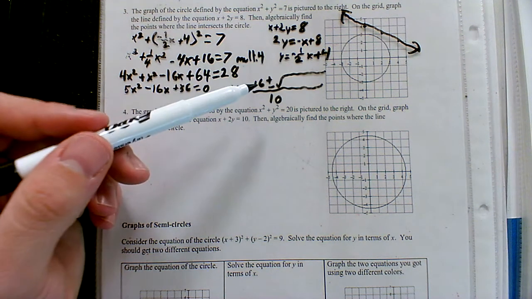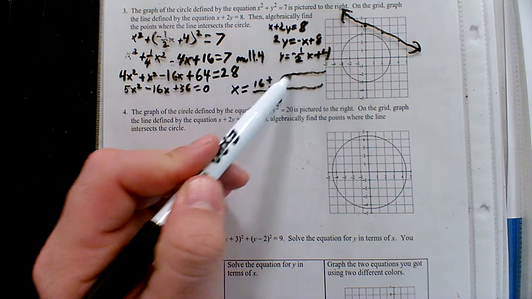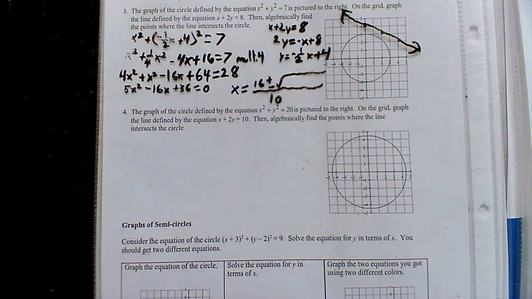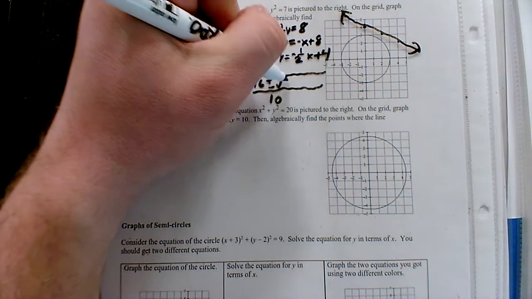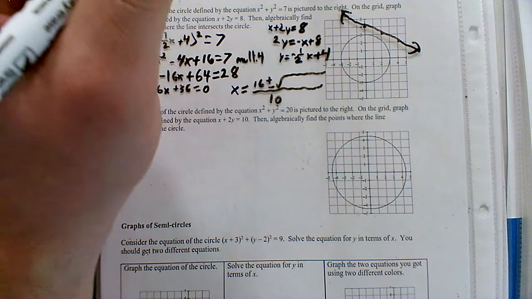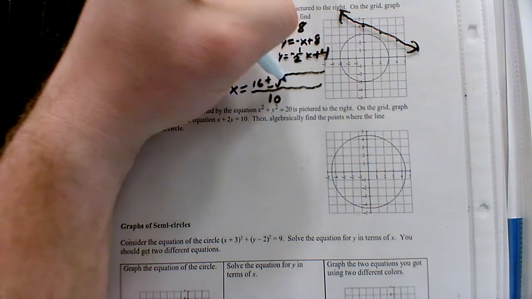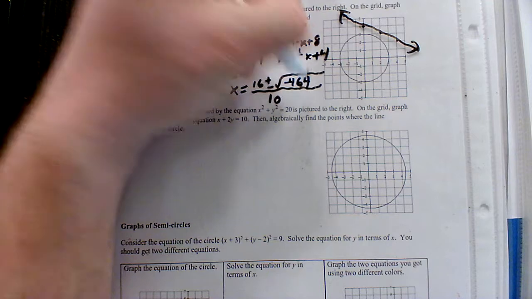So I have part of the quadratic formula up here. What I want you to do is tell me what you get when you simplify underneath the square root. Mario? I did get a negative, but it wasn't quite that. Kyle? Negative 464.